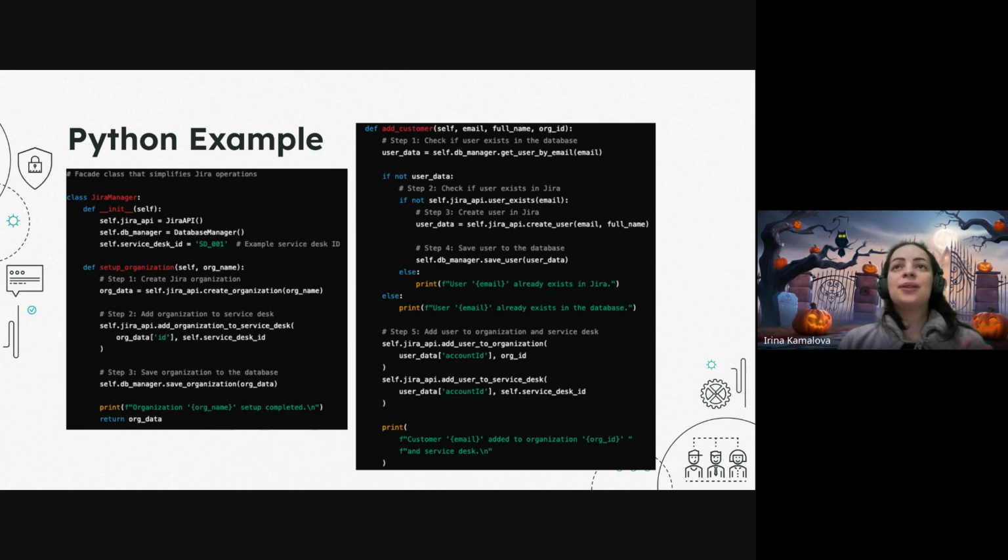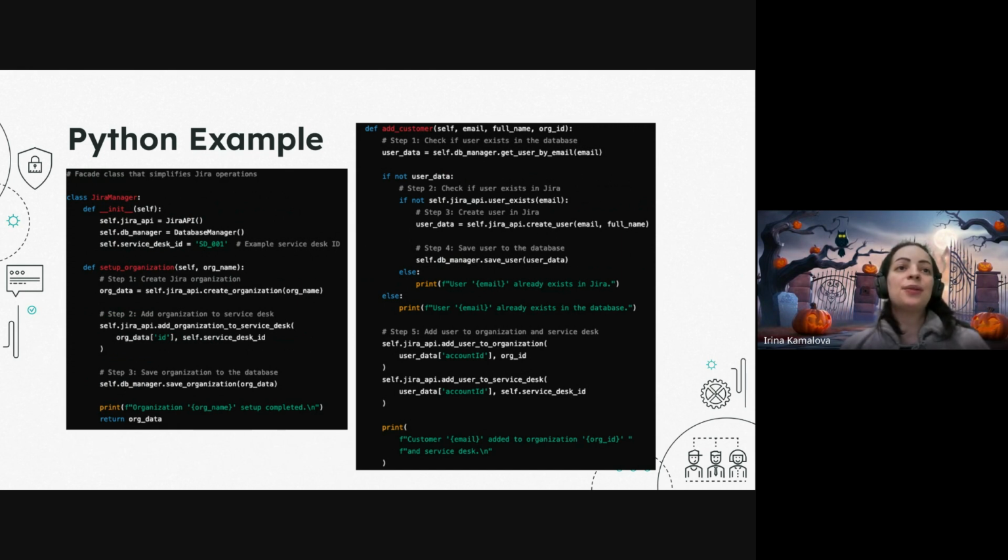And we also can do some things even smarter by already using database manager, not only Jira API. So we can build a very smart facade. We can say that our Jira API is our facade class, Jira manager.